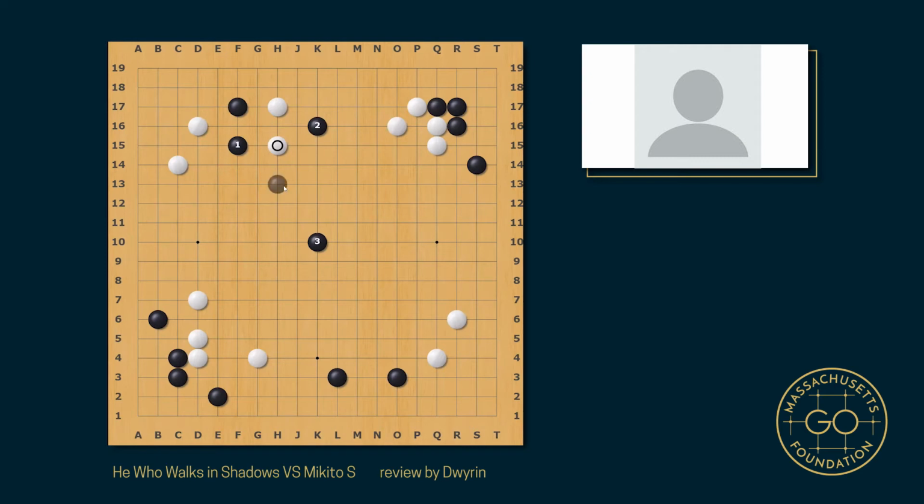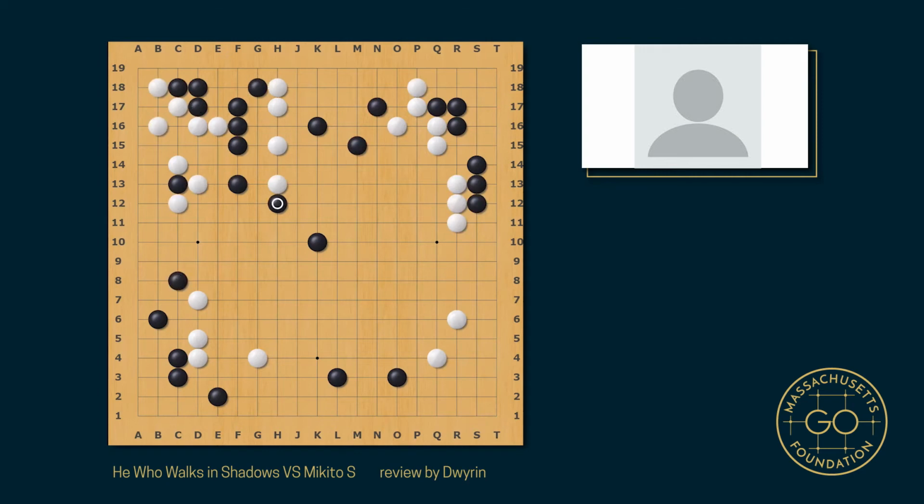So the pressure is going to be on Black for about a good 100 moves. And if White's not profiting in 100 moves of an attack, something severely bad happened. Like a very, very big mistake. So the question is, how are we going to make up all of that pressure that's going to be applied? And without weak groups to counterattack, it's just, I don't know.